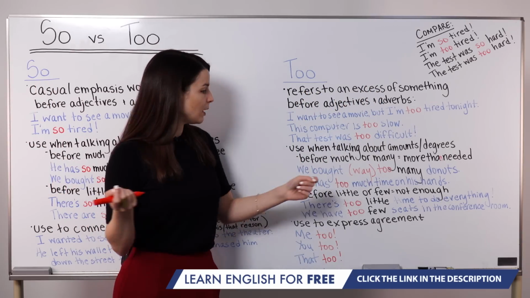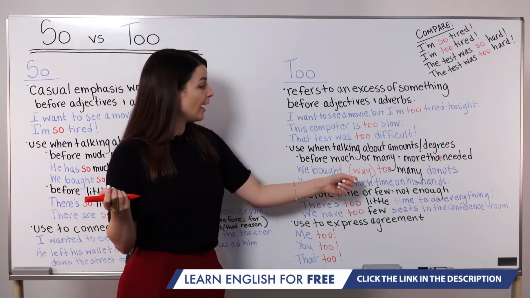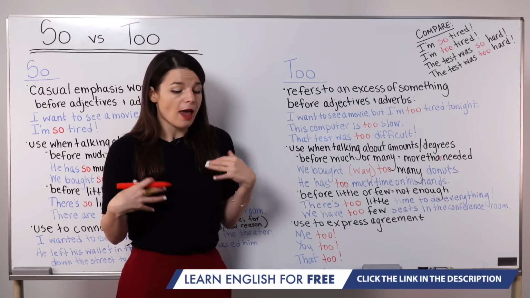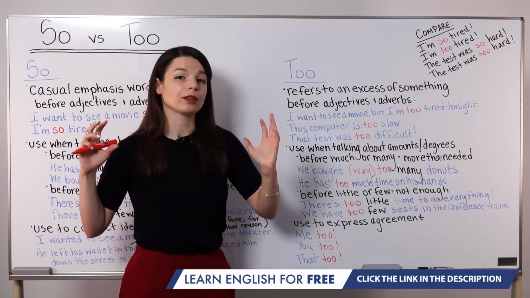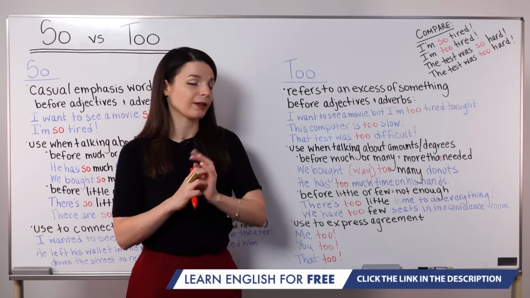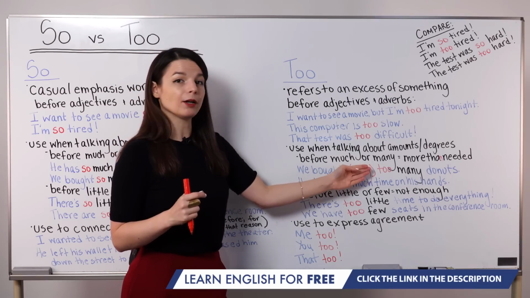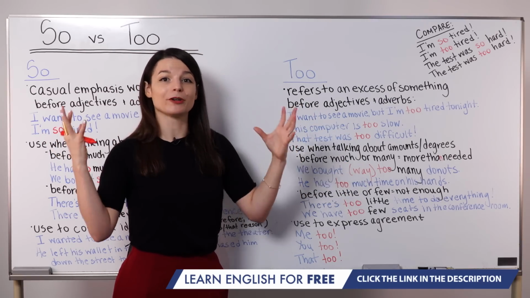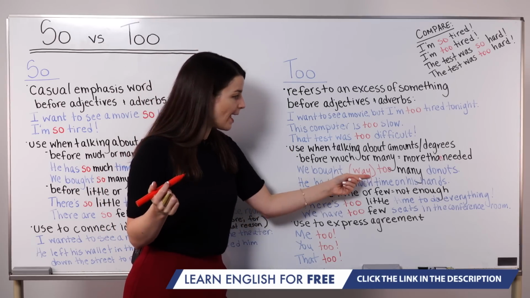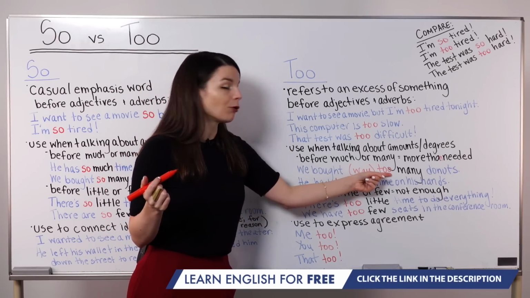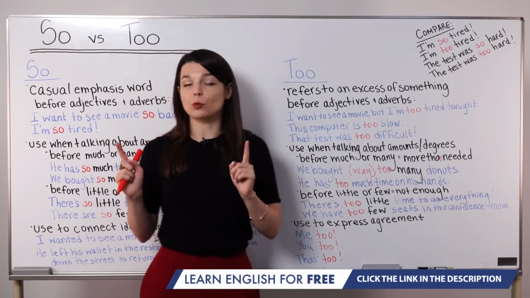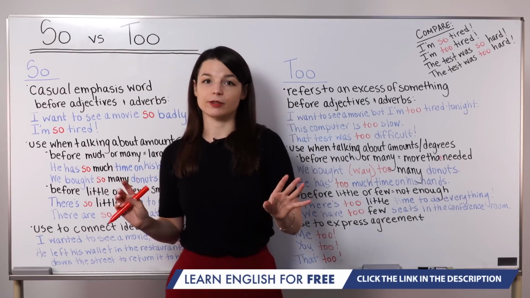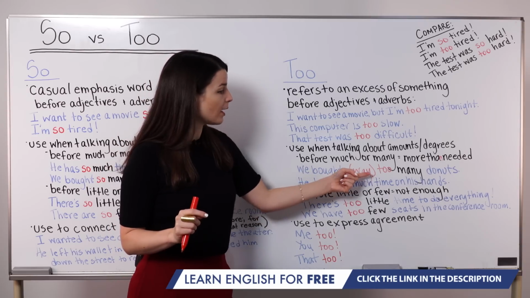You also maybe noticed this word, "way". I've added this here because this is a very common emphasis word we attach with "too". So we bought too many donuts, great. So we bought more donuts than needed, a lot more donuts than needed. "Way" is an emphasis for "too". We cannot use "way" with "so". "Way so" is not okay. We cannot use that. We do use "way" with "too".